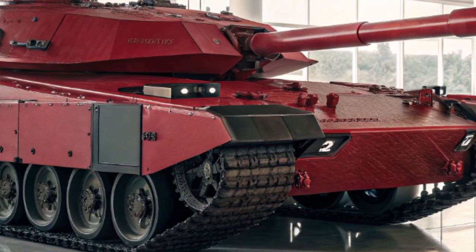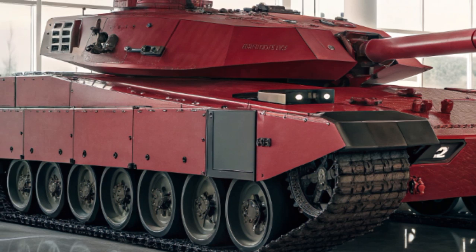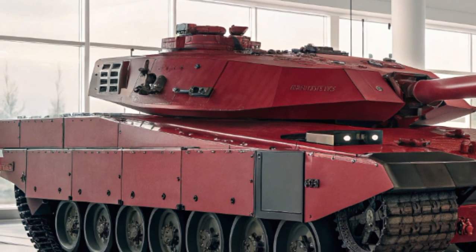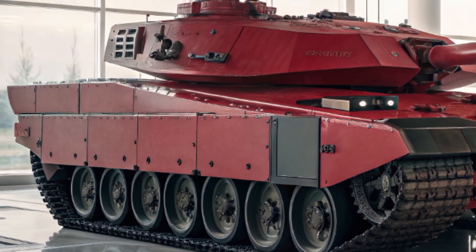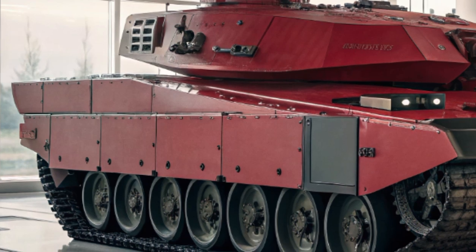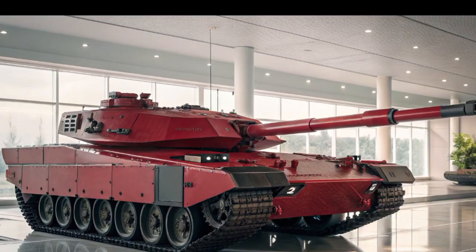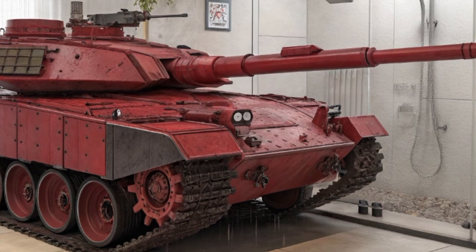Now, let's talk about the real star of the Leopard 2A7, its armor and protection systems. This is where the tank truly shines. The 2025 variant uses modular composite armor that can be configured depending on the mission. The base is a classified blend of steel, tungsten, and ceramic composites, but the modules allow for upgrades or replacements in the field. For urban combat, the Leopard can be fitted with additional belly armor and roof protection to withstand sides and top attack weapons. The side skirts and turret armor are also reinforced to counter anti-tank guided missiles.